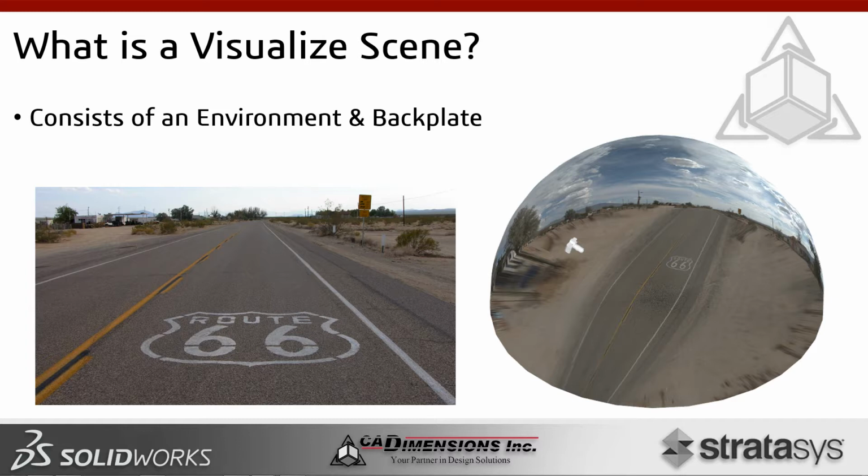Now, a backplate is a static 2D image that goes into the background that just sits there. If you have an environment like the one on the right, you don't actually need a backplate, but they typically have better resolution as far as rendering goes if you have a backplate. But let's talk about the differences between the two.